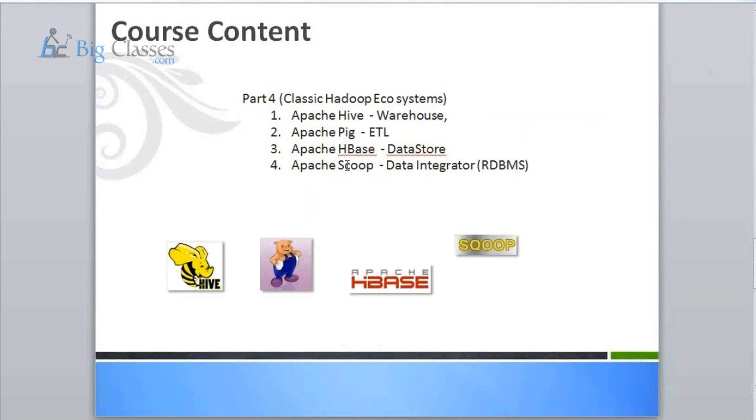like Apache Hive, Pig, HBase, Sqoop. We cover these topics, and each one will have detailed practicals as well. If you are from a warehousing background, you will very much love Apache Hive. This is much similar to warehouse concepts, an all SQL-based interactive way to access the Hadoop system.